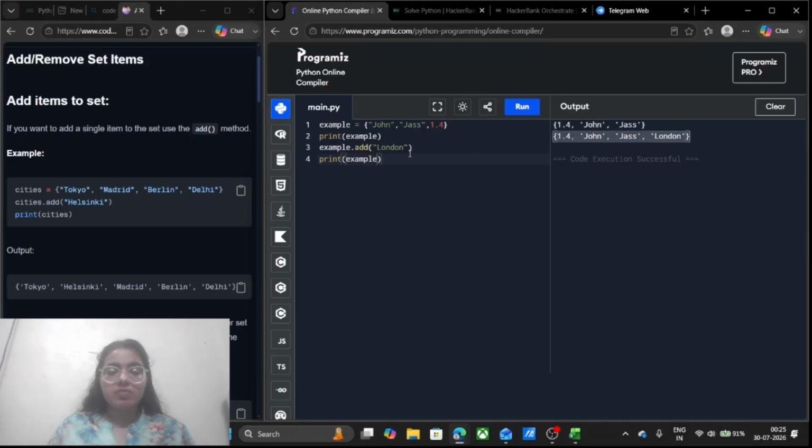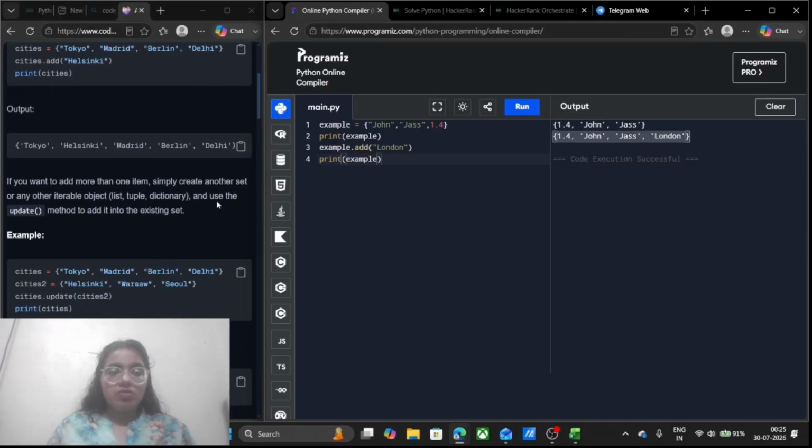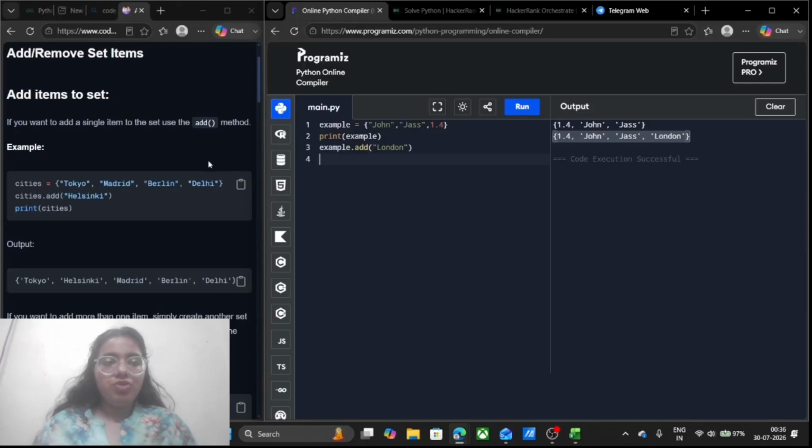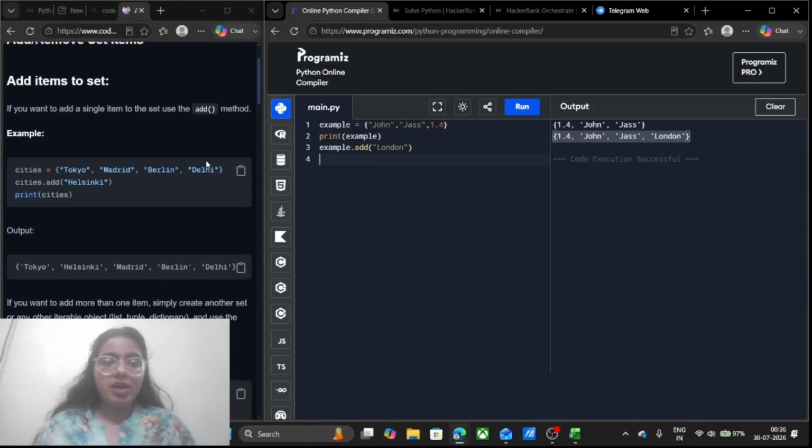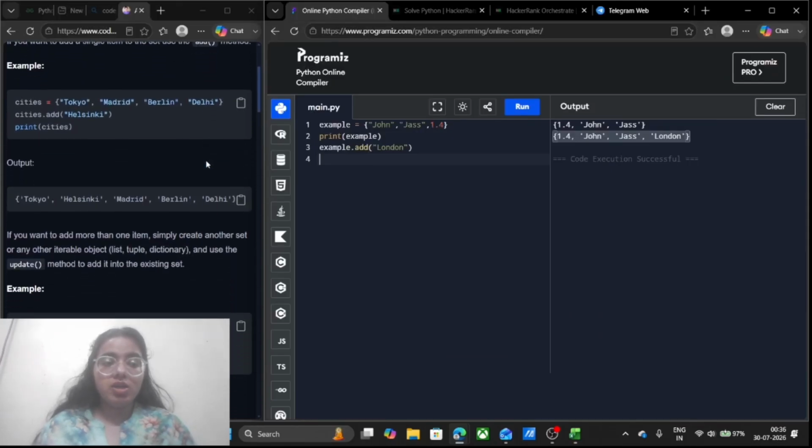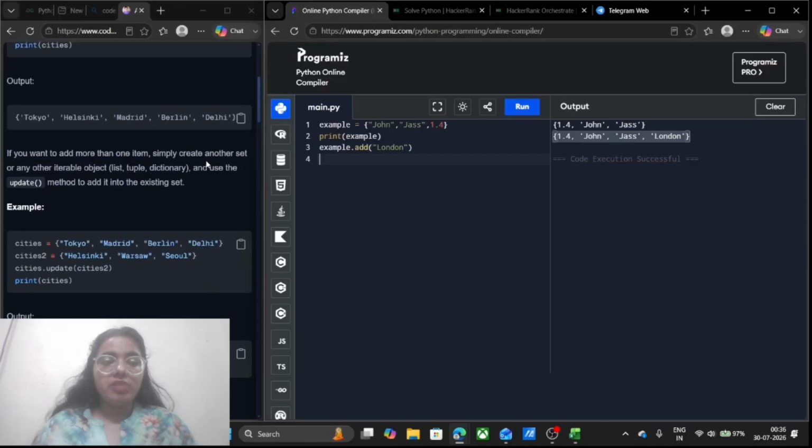Now we are done with adding items to the set. Moving to updating items, if we want to update multiple elements in the set, we can create a new set.